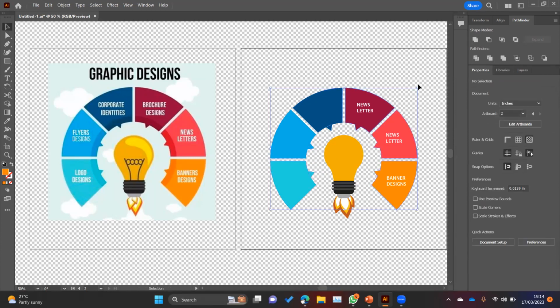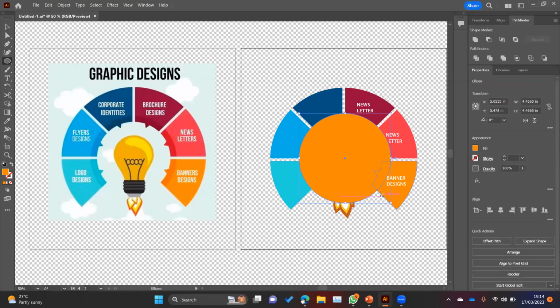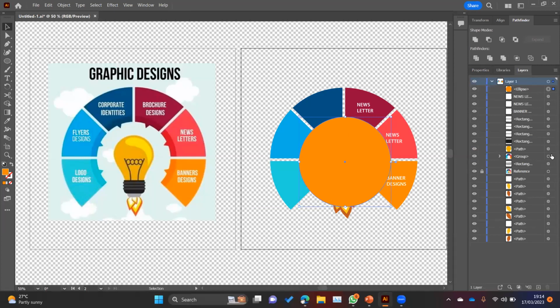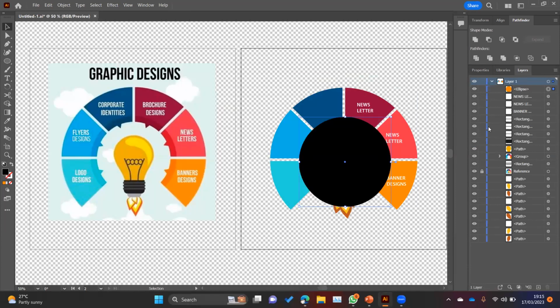What you're thinking is a bit complex is just a circle, right? It's just a circle down here. So what I can do is take this group, all these things I have here, and make this circle black to act as a shadow, right? I'll turn it off for now.